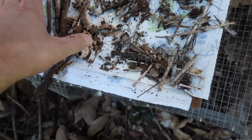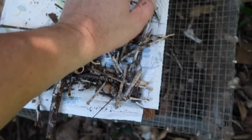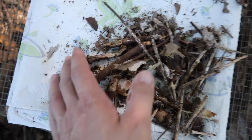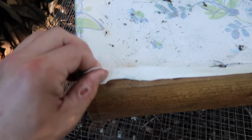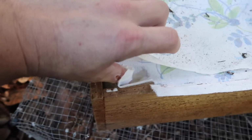So what we do need to do is we need to take this stuff off the top. If you want to save it and take it down and use it in your compost, nothing wrong with this material. But you don't necessarily want it in your rice if we have a good collection and we want to move to the next stage. All right, let's pull up the edge here. Get our first peek at what our rice did.